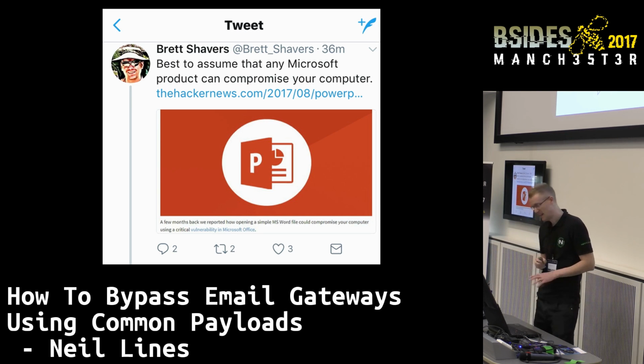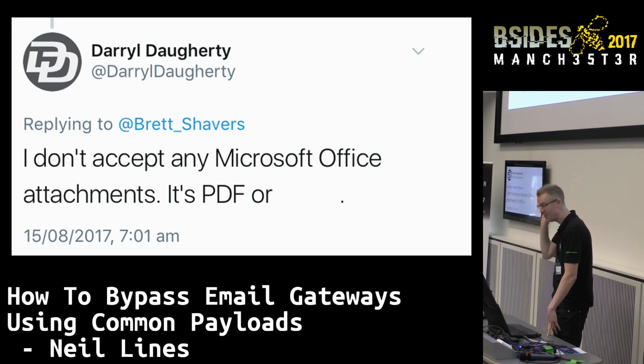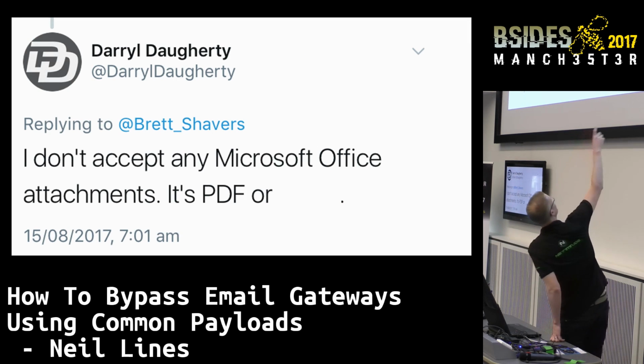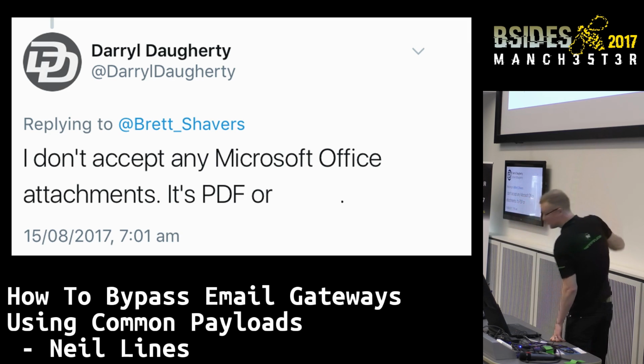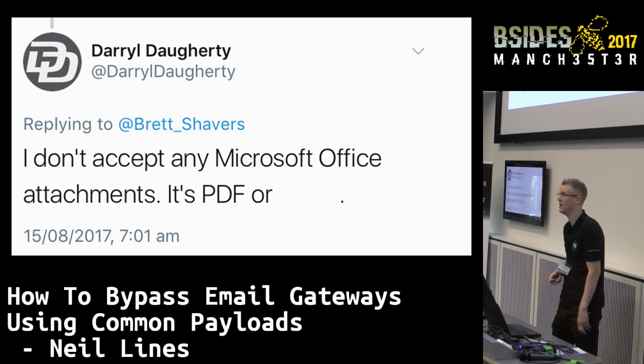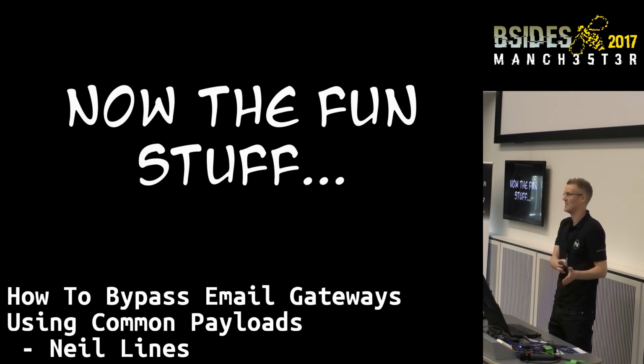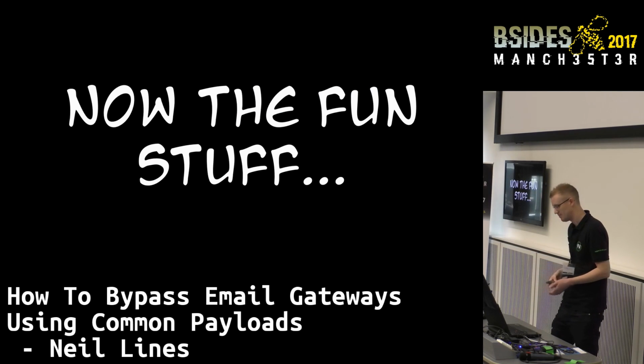But then on Twitter, as it happens, about a week ago, someone said that any single attachment can be used to exploit a machine. And this was the reply. Now, I've slightly censored it after the "or", because he swears, and I don't like to have swearing in my talks. But basically, it's a good example of someone who just doesn't accept attachments. And I've had clients turn around to me and say, yeah, we don't accept them. We just block them all and manually review. So it's hard to get stuff past that. But the proxies you can get around.